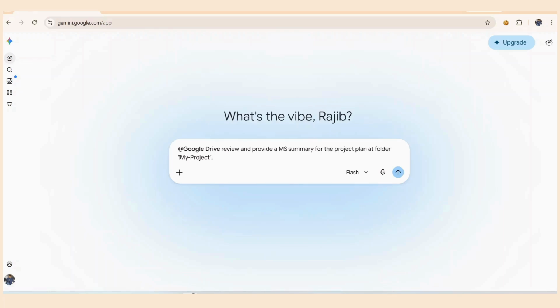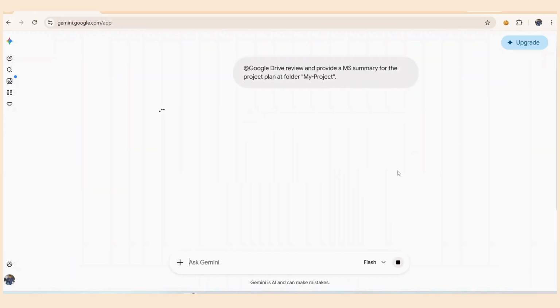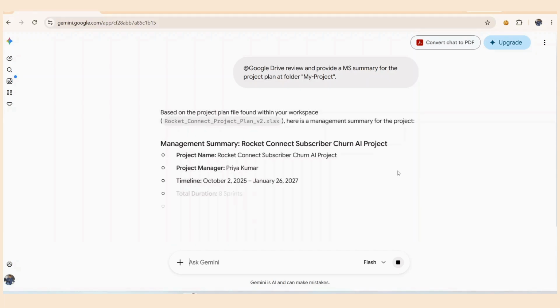So be very specific to mention which folder it needs to connect to, and if possible also the file name. And then it connects to your workspace, and from there it reads the file and provides this management summary. So you can put your own prompt as per your requirement, and this should work.